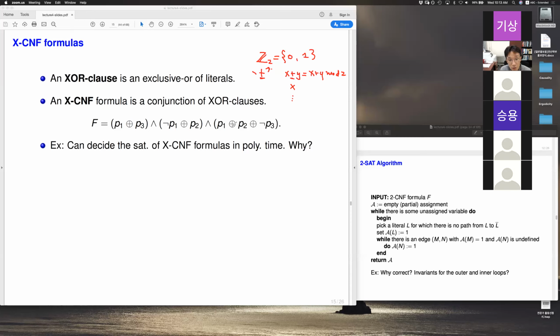And it turns out this XOR is nothing but the plus operation in Z2. So many of the nice devices that people developed for solving equations involving integers or numbers can be applied to the XCNF formula. That's how we can derive a polynomial time algorithm. So there is a very close relationship with what's really happening in the numbers. And for numbers, if you have a constraint, there are many ways of solving it. We can use one of these algorithms to design a polynomial time algorithm. That's what we're going to talk about next Monday.